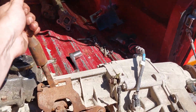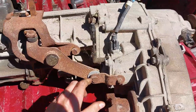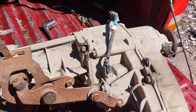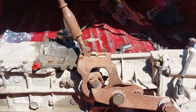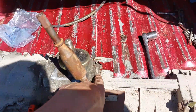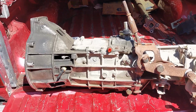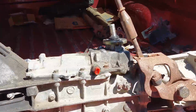So then I put the transfer case in 4 high and 4 low, and then 2-wheel drive, and you could hear it's pretty quiet for what it is. And then I looked at the leaks, to make sure there were no leaks, no damage. Usually these 3 rubber bushings go bad, and the transmission fluid will leak out slowly, and then it'll starve the transmission of oil, and it'll toast all the bearings. Now that's not very good. But that wasn't the case.